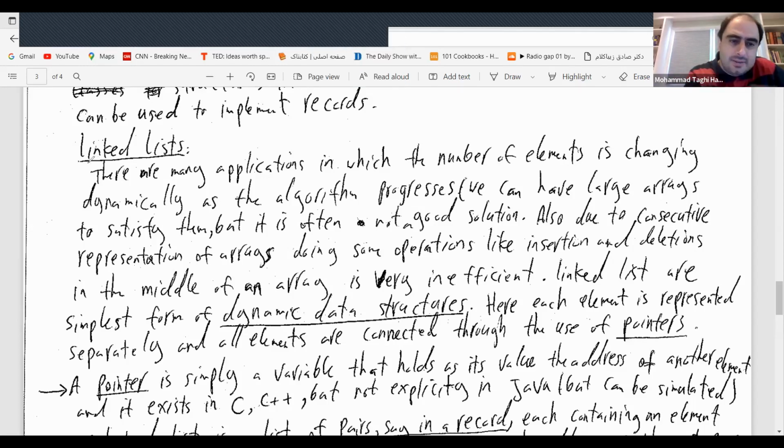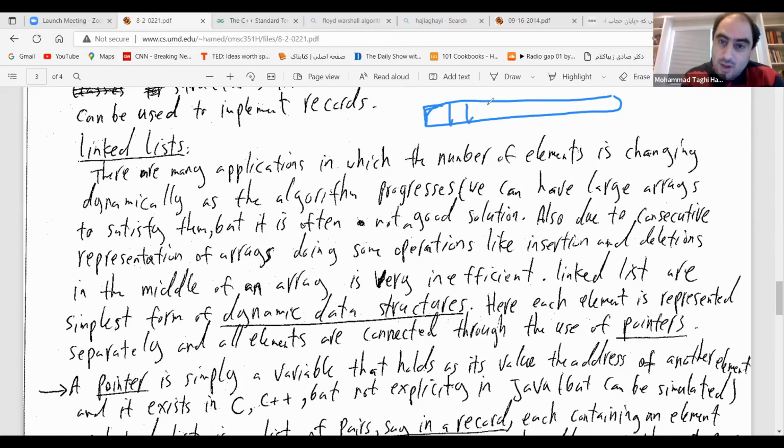One other thing that is actually useful is the linked list. As I mentioned, an array at least used to have a fixed size even at the beginning. Now you can have a dynamic size. But still the issue is that if you have an array and you want to insert an element here, then you need to shift all these guys in one direction so that you can do it. So inserting or deleting in an array is not very efficient.